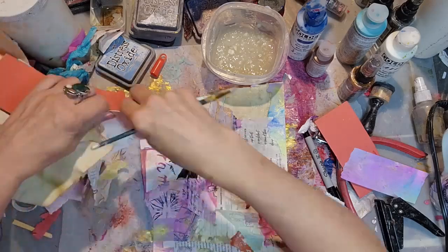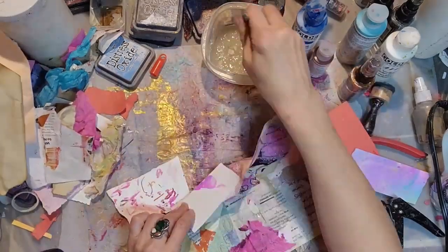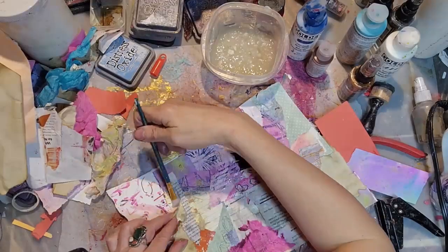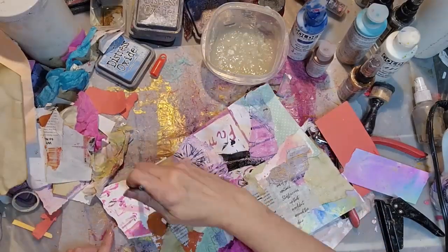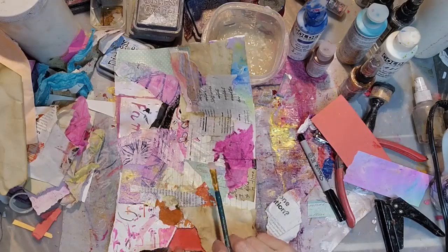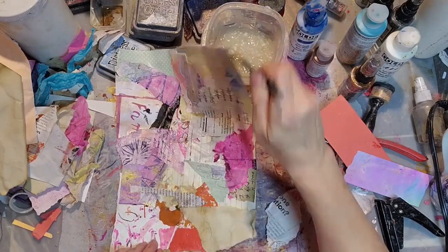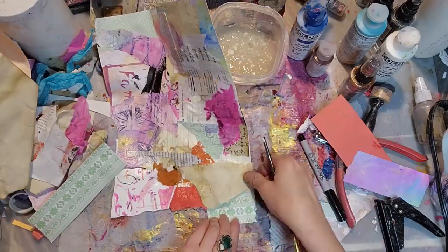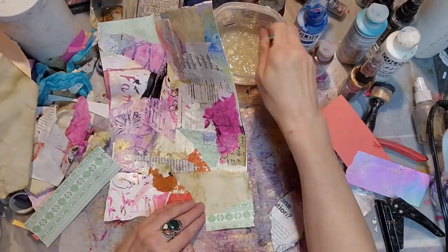So that is just another piece of art paper that I made that was like a filled, I don't know. I don't know what it was, but it was something I made. And I kind of like how scrappy these papers are.